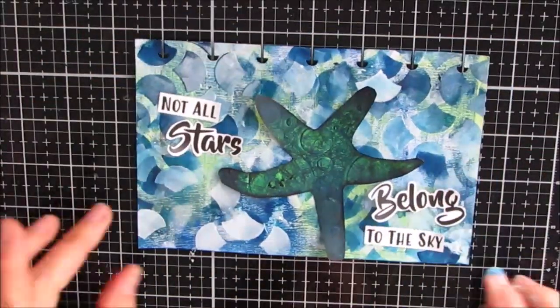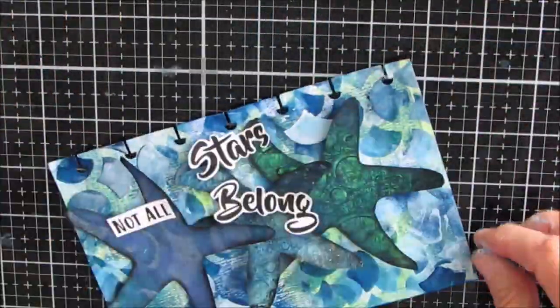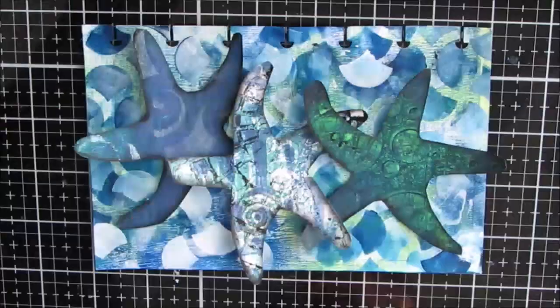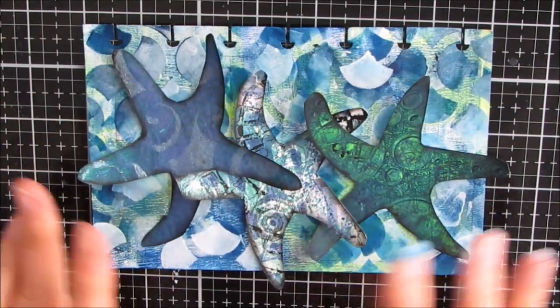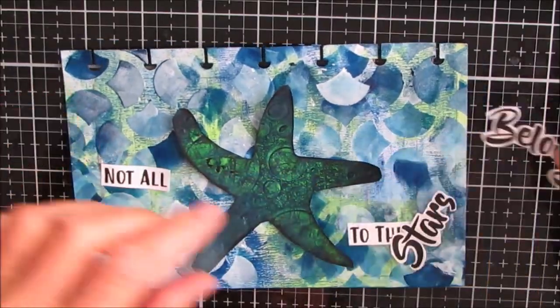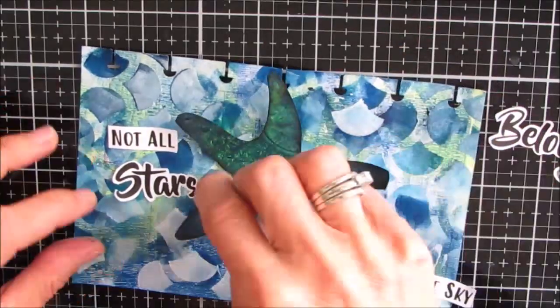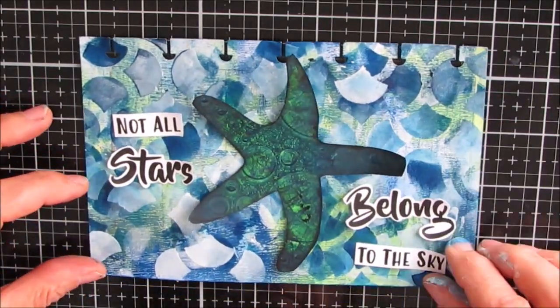And I decide that the page is only big enough for one starfish. I wanted to put more, but I'm thinking, nope, in the end, I'm just going with one. And I cut out the sentiment, I typed it out, played with my word art. Not all stars belong to the sky.